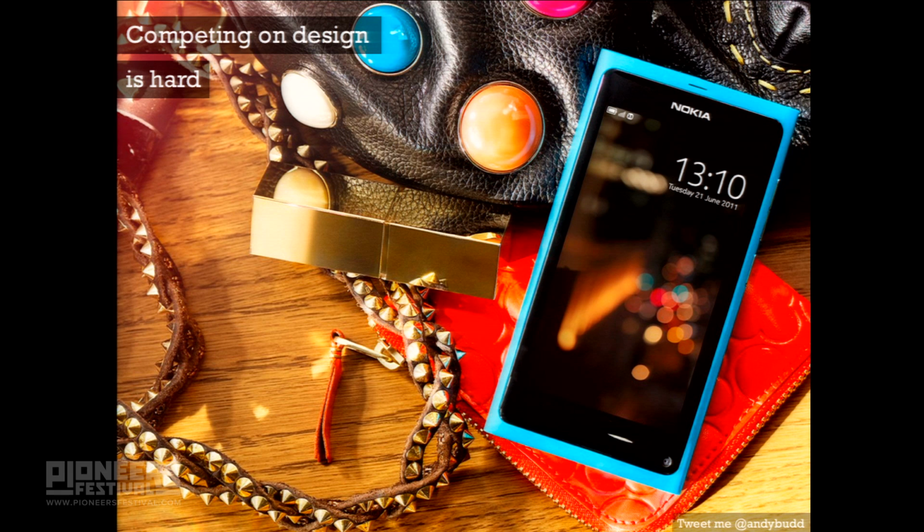Nokia has struggled with this for a really long time. I think actually now they're starting to get back on route with their design. But for years and years, they really struggled to produce nice design. Which is interesting, because actually Nokia is full of great designers. It's full of great R&D researchers. You look at the stuff that they're thinking about 5 or 6 years ahead, and it's amazing. But they couldn't get it into any of their products, because the design culture wasn't there. It was driven by engineering. It was driven by, we need to push out a new product every 6 months. Get going, get going, get going.